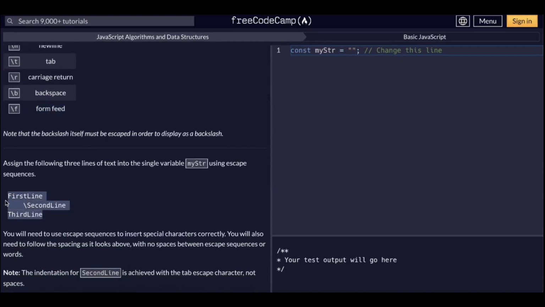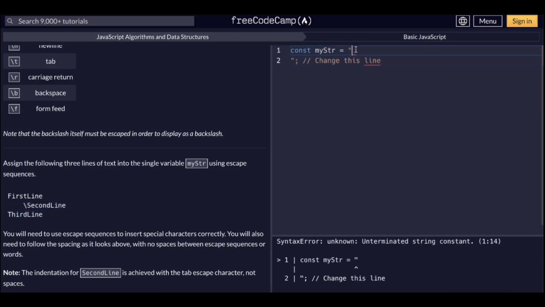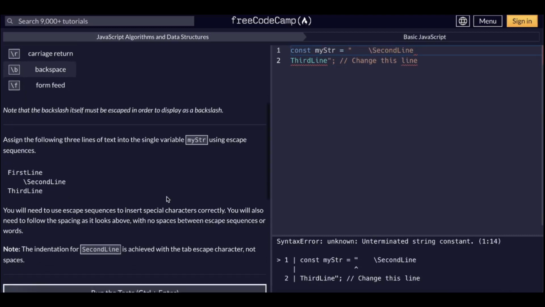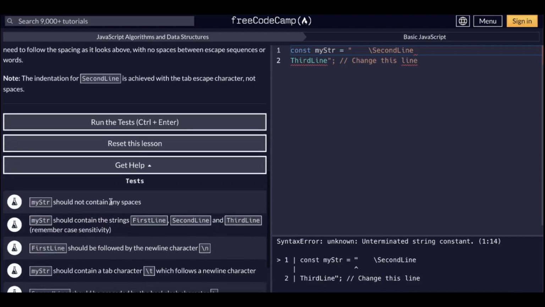It's gonna go like this. Assign the following 3 lines of text into the single string. Should not contain any spaces.